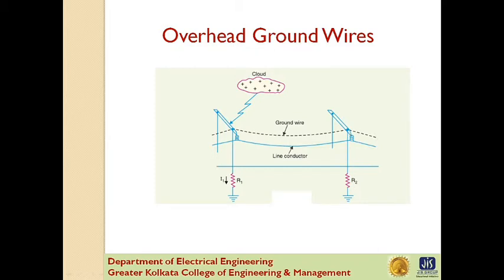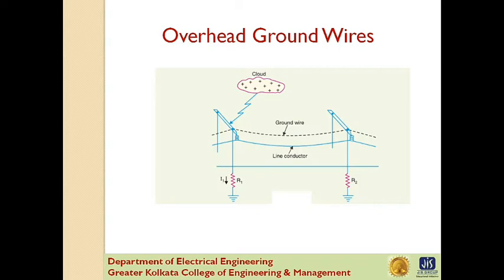Due to their proper location, the ground wires will take up all the lightning strokes instead of allowing them to reach the line conductors. When a direct lightning stroke occurs on the transmission line, it will be taken up by the ground wires. The heavy lightning current from the ground wire flows to the ground, thus protecting the line from the harmful effects of lightning. It may be mentioned here that the degree of protection provided by the ground wire depends upon the footing resistance of the tower.